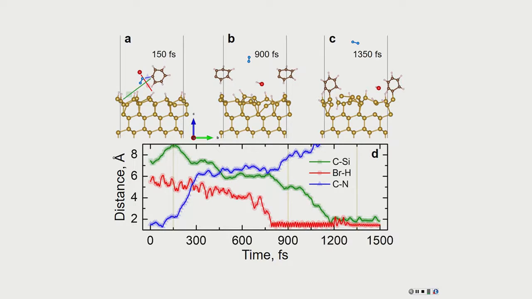So finally, around 1200 femtoseconds, we can see the phenyl group is now detached from the silicon surface. And also, because this is a high temperature calculation, there is lots of kinetic energy in the system. So we see the reconstruction of the surface. High temperature means how much? 2000 Kelvin. 2000 Kelvin. Yeah.